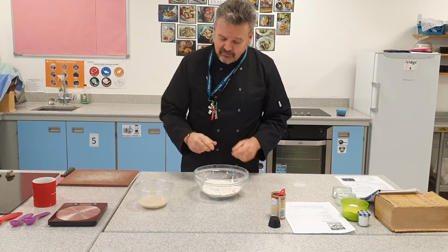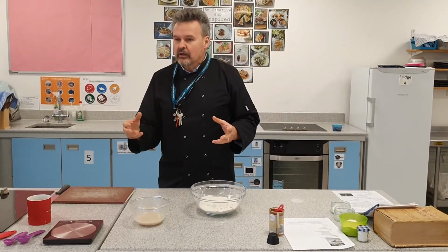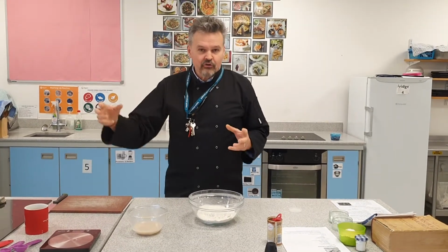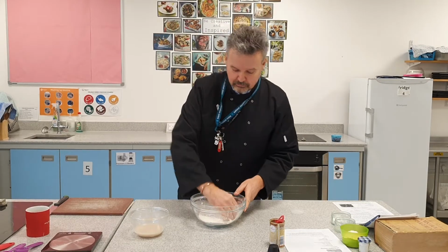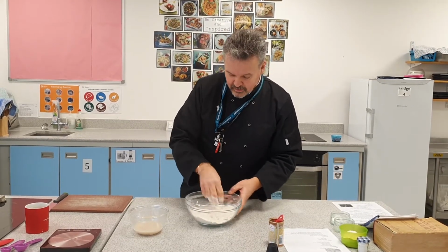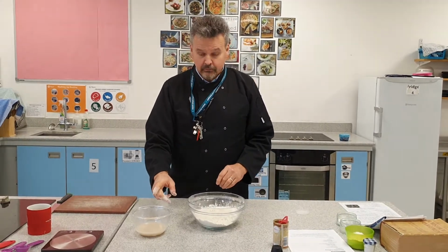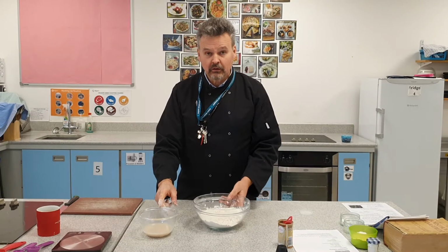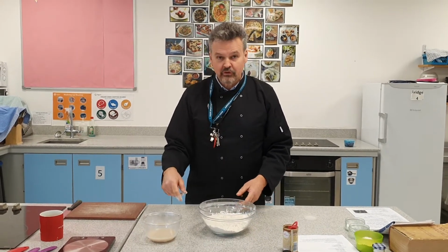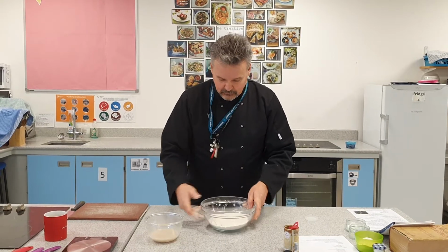So we're going to get that in there, we're going to knead it. The yeast is thinking, right, I've got everything I need here. Let's go for it. Starts reproducing, carbon dioxide bubbles, and that's going to make our bread rise. Dead easy. You notice, I just want to pull this out, yeast doesn't like salt. So I put the salt in here. Don't put the salt in the liquid. You'll kill the yeast. It's like, oh, I don't like salt. Okay? So, there we go.